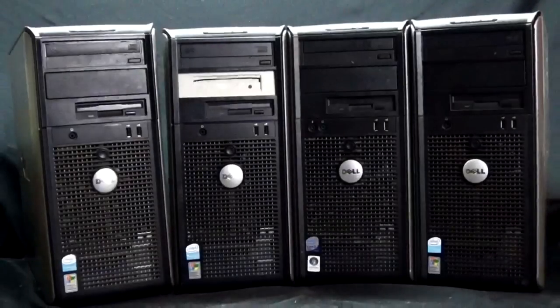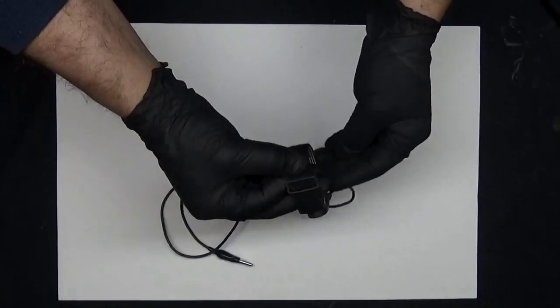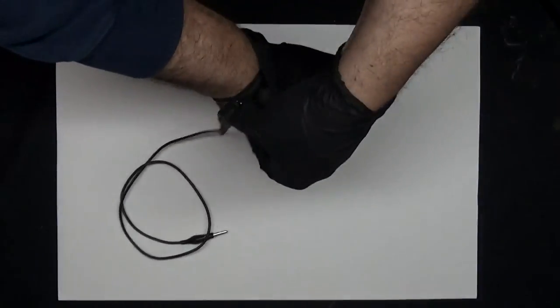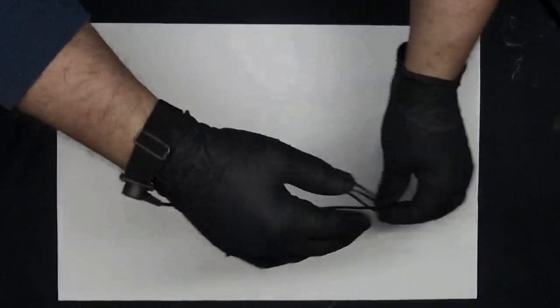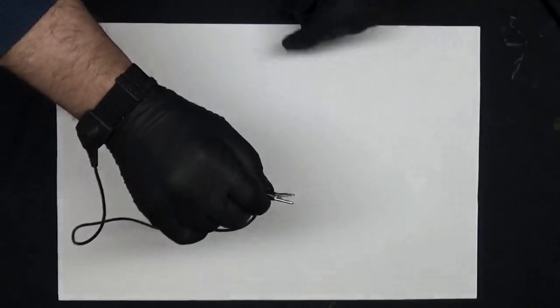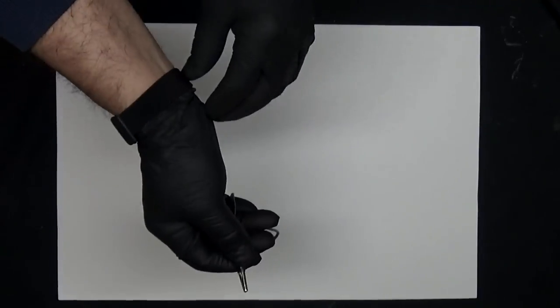So we're gonna get started with some of these computers. Now here you see four Dells, but there are others. So let's start with this. Let's say you're taking apart a computer, but you want to keep the parts. You can use what they call an ESD wrist strap. You just put it on your wrist, and the alligator clip connects to your tower.